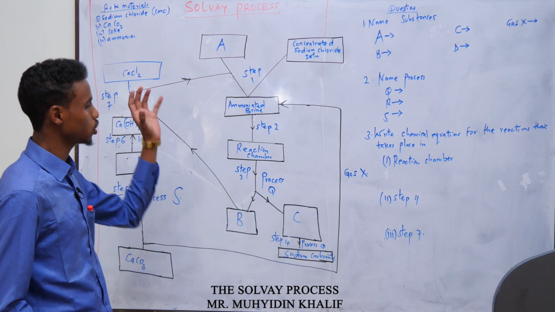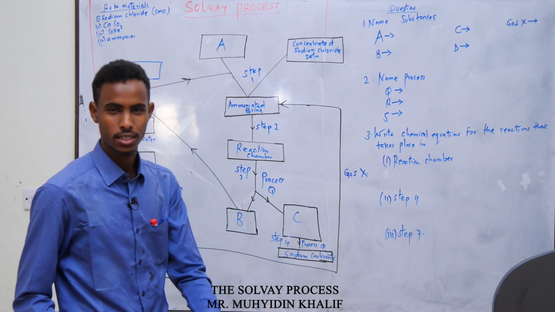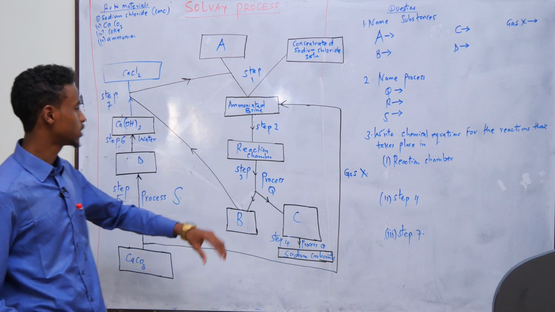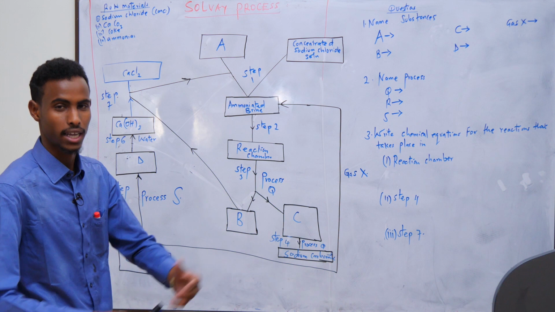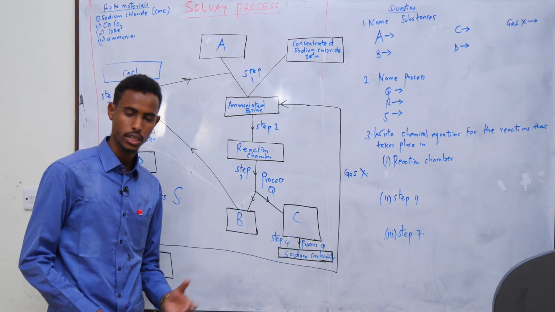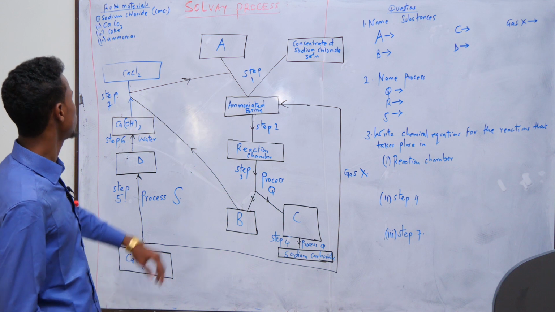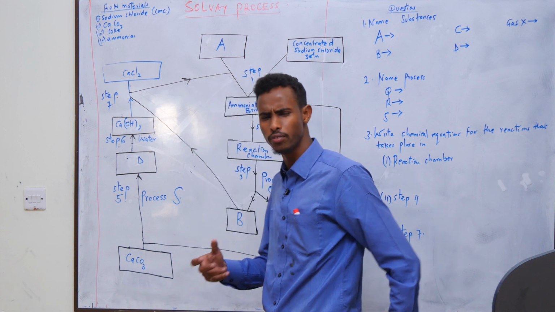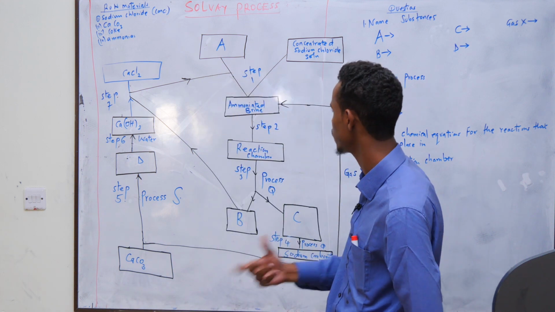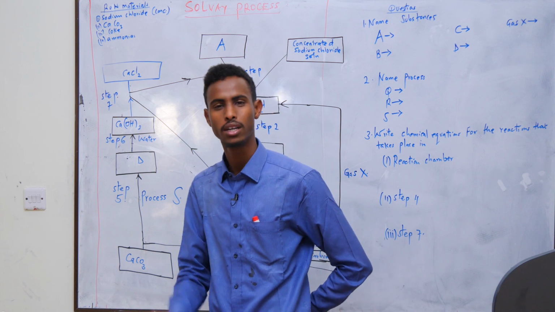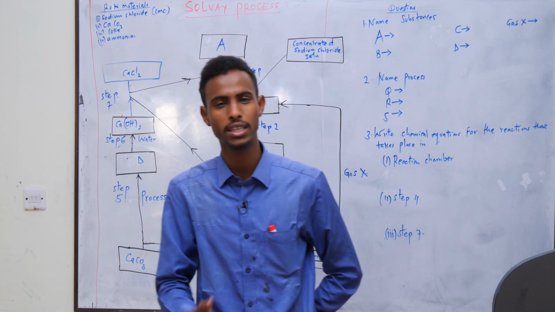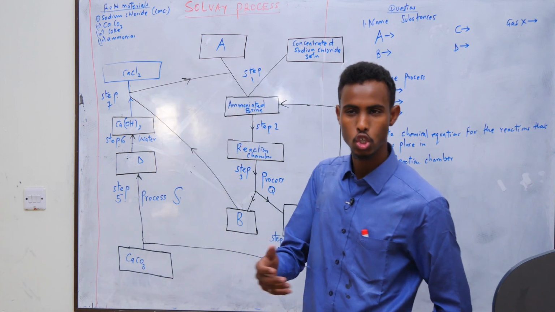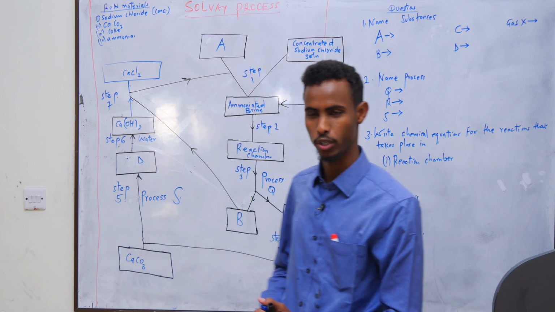I am using a question format to elaborate, demystify, and clarify the basic ideologies that you are supposed to master as a learner that can guarantee you a good score. Now, this is the process called the Solvay process. The first thing a learner should know is what the raw materials required for the process are and what is being manufactured. The Solvay process is used to obtain sodium carbonate and sodium hydrogen carbonate.